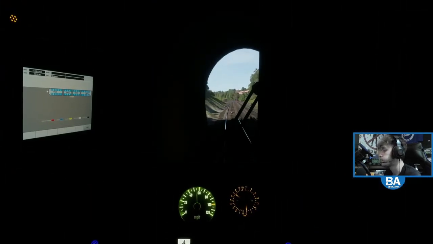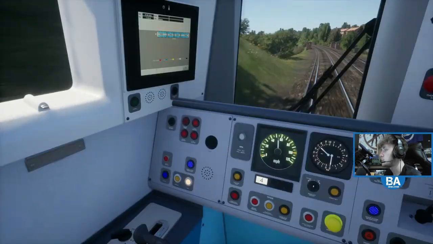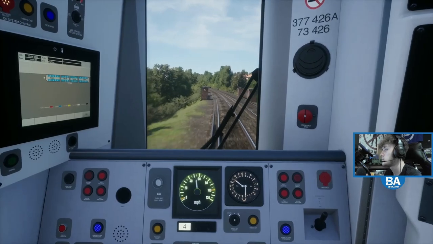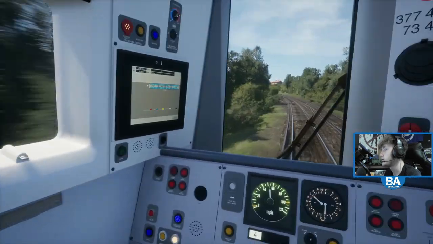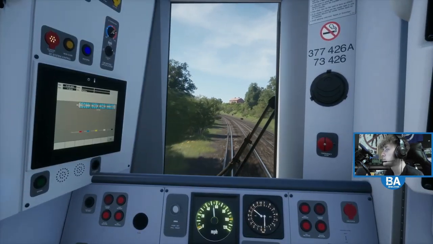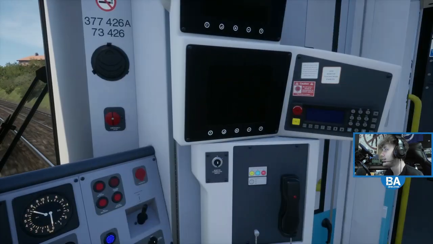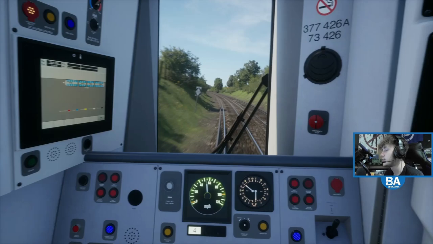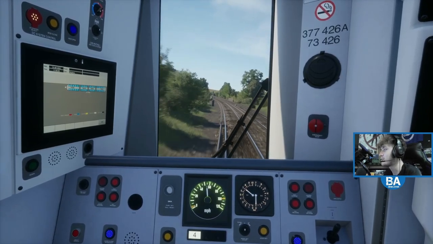Right. Let's open a window here. Let's get some fresh air in. How about that? Lovely. Right, and let's see if we can spot a speed limit marker along here somewhere. There is a 70 coming up fairly soon. Alright, cool. We'll just keep it as it is. Oh, there we are. Yeah, it's currently 45. It does feel weird driving a 377 on a Lewes shuttle. I'm so used to the 313.